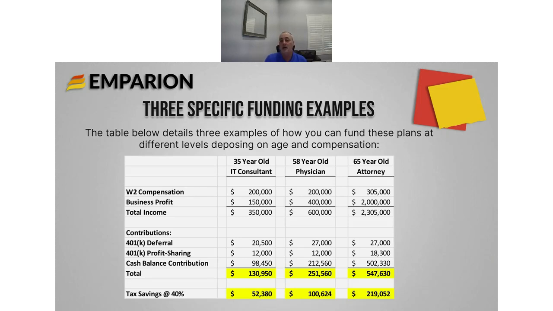I did get a question here from George regarding profit sharing, only 6% of W-2. Traditional 401k profit sharing is 25% of compensation, okay? And so that would allow them, and typically a lot of these examples here, to get a maximum profit sharing up to the cap of $64,000 for this year, 67, a little bit more for the 58-year-old.